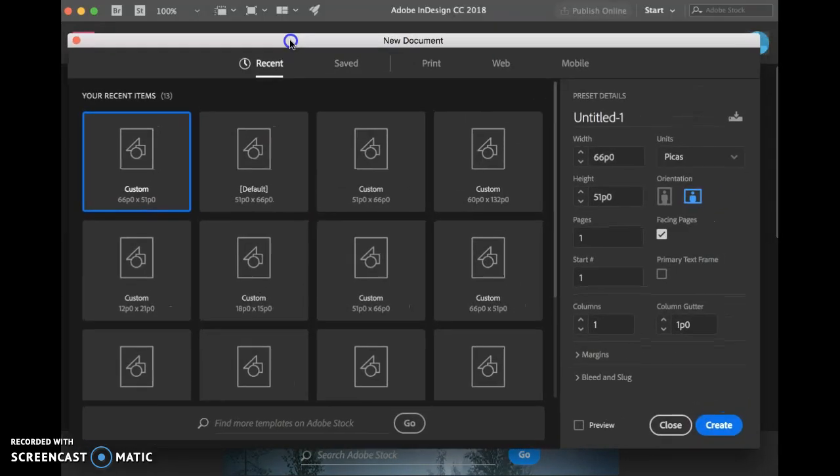Of course, we have this new document window. It wants us to have 3 total pages. It wants us to be letter size. So if you have something like this, it just means within your preferences, you have not told InDesign that you want it to be listed in inches. So you can always switch that here. Of course, this is 8.5 by 11. That would be your default orientation. And so that is what we want to do. We want it to be letter size.